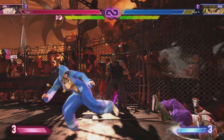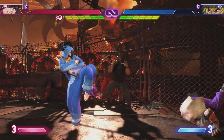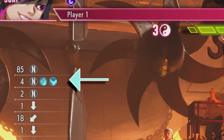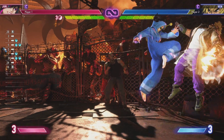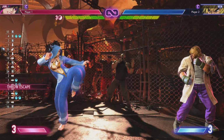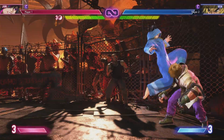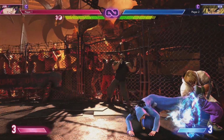And if you speed it up, it looks like this. So if you sniff a reversal, you can always do this. Even though I blocked, I still did the throw input on the left. And that's because if they go for a throw, I'll still tech. To beat a reversal, you can also do a delay button. And this is one of the times that you can cover multiple options and still get the space trap.